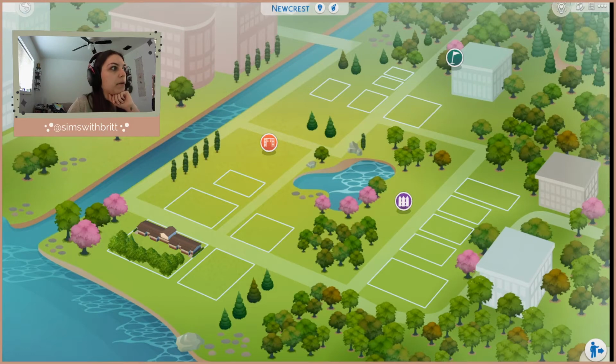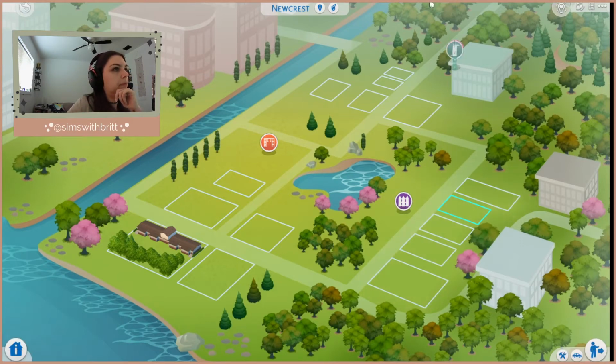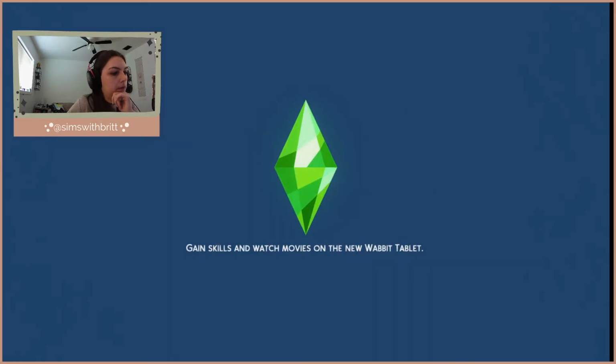So right now what I'm thinking is over here, this is the more commercial area. So I'm thinking to do the cafe and the apothecary over here, plus the lots are smaller. That's what I'm thinking right now. So, let me move this photo down here.